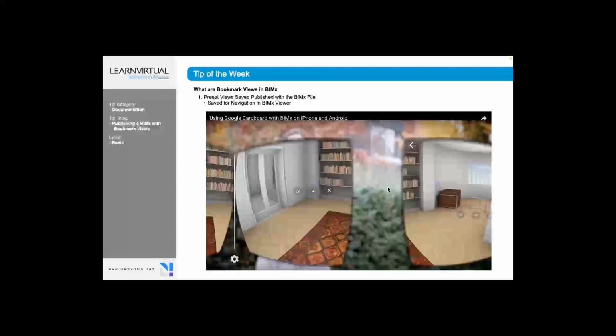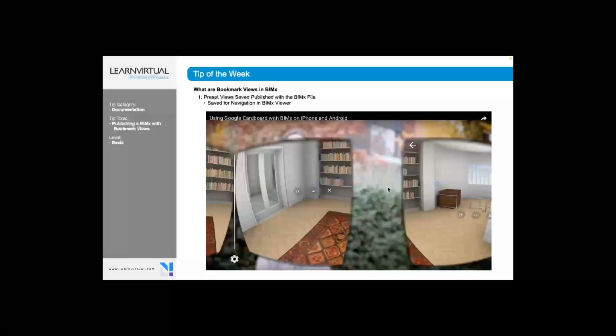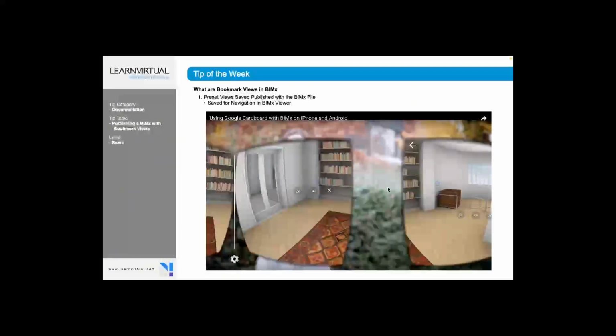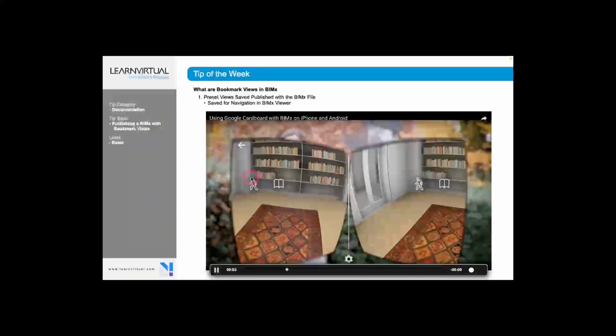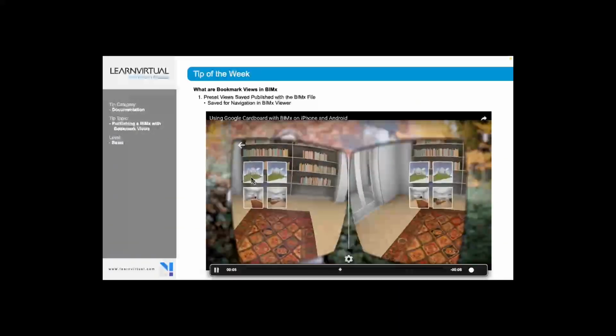If any of you have been with ArchiCAD for a while, when BIMx first came out, I remember great marketing material was sent out, and they were those little cardboard viewers. You slip your phone into these cardboard goggles that you then put on, and then you walked around the model, basically like a VR headset, right? We'd use the cardboard viewer with our phone in there to quite literally walk through your model. I think you can still get those out there in places, but you'll see this is what you would see if you have the goggles on.